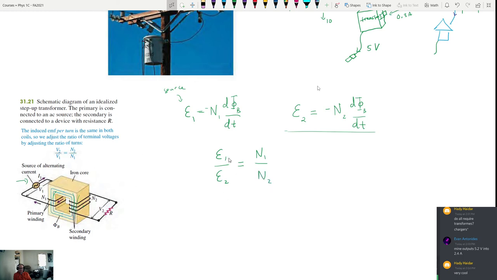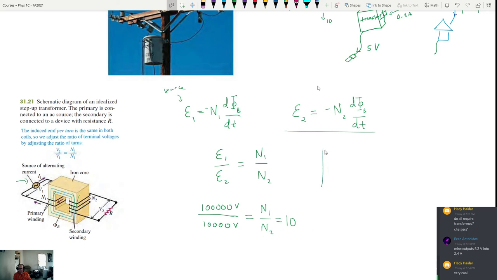So for example, if we use the numbers that I gave you, that E1 was 100,000 volts coming from the power station, and E2 is what comes out of the substation, 10,000 volts, well then we know that in order to make that occur, the ratio of N1 over N2 has to be the same as the ratio of the voltage that we want to step down, in this case 10. So what that means is, unlike the picture over here, the number of turns N1 would need to be 10 times as many as N2.